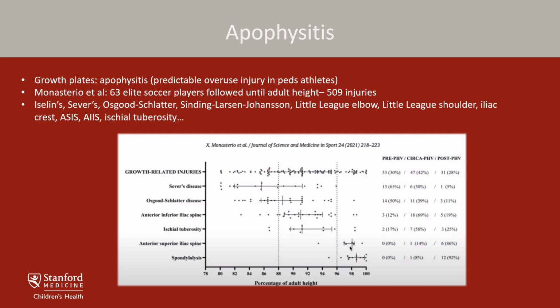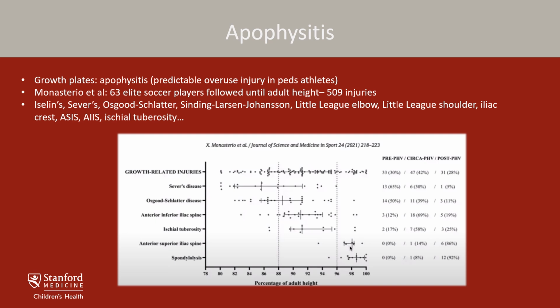As we discussed, when growth plates are the structures that are being affected by overuse, we call this apophysitis. Each of the growth plates close at variable time points throughout puberty and are all unfortunately named after people instead of their locations, so rote memorization is needed. Monasterio et al.'s 2021 study following over 500 injuries over 10 years in a group of elite adolescent soccer players provided this awesome visual about how peak height velocities seem to correlate with when growth plates are active and closing, from the ground up.